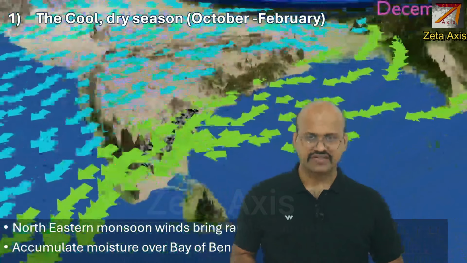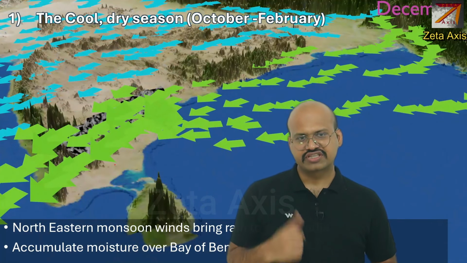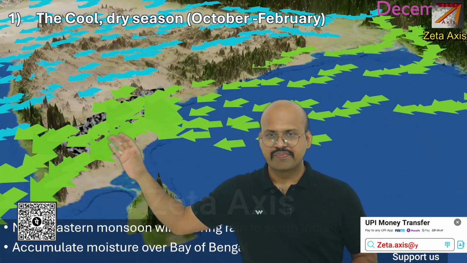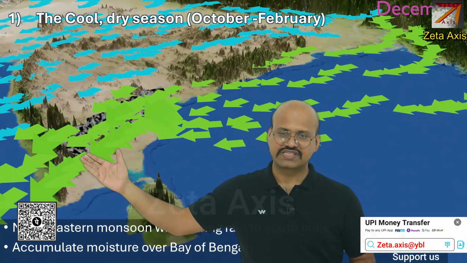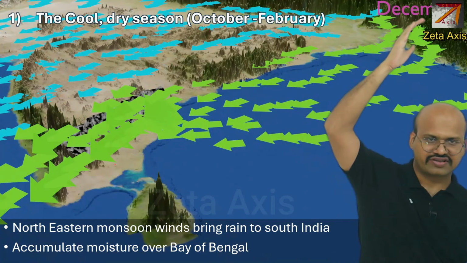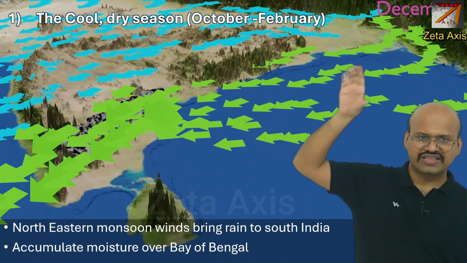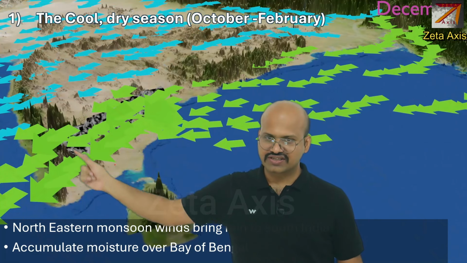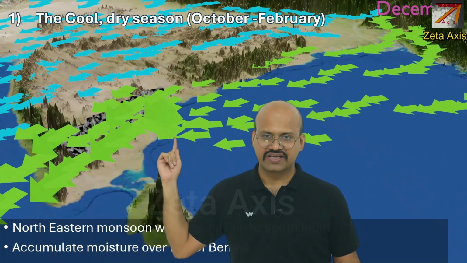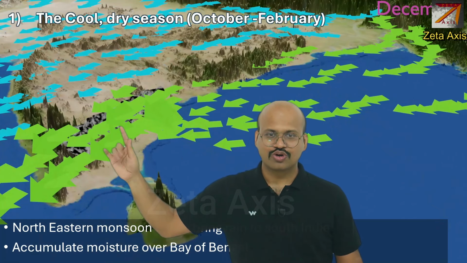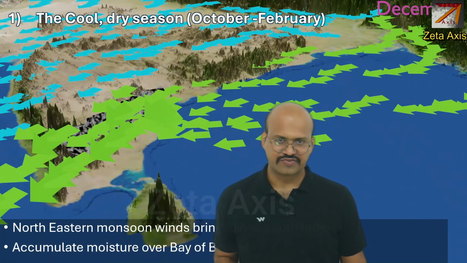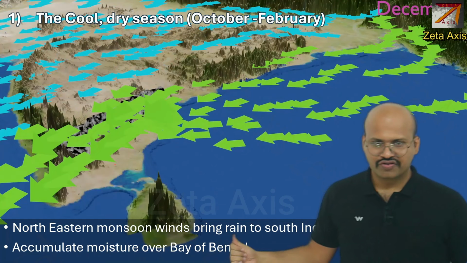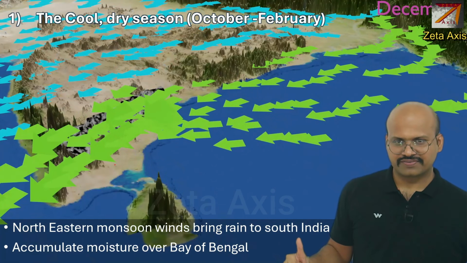Now similarly, we see that the winds are northeastern winds. When they are flowing in the Bay of Bengal, they again come over the peninsular region in the Tamil Nadu region, especially near Chennai. These winds are northeastern monsoon winds. When they are flowing over the Bay of Bengal, they will capture moisture. When they come over here, there are mountains in this region. These airs will rise up and give rainfall in this region. So here we receive rainfall during the winter season. So there are two main exceptions, the western disturbance and the northeastern monsoon winds, which bring rain to the South Indian peninsula.